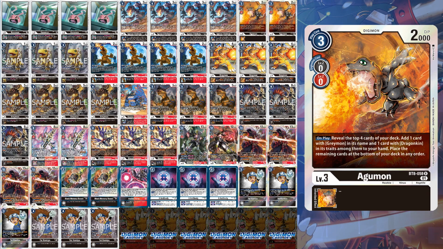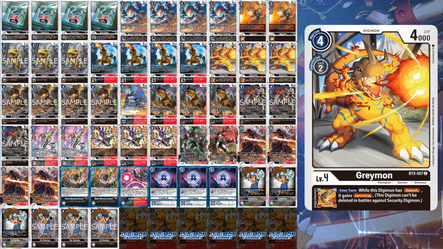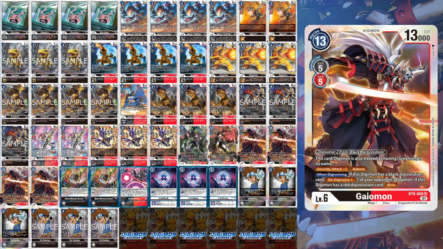I also think because you're less dependent on redirects buffing you on your turn, you'd rather have the DP buffs for blocking. I switched to the BT11 Koromon for some draw power. Additionally, because your top lane has reboot, I did go the jamming Greymon route from BT2. Gaiomon can get stupid with 2, but 3 checks with the Metalgreymon. As a result, why not throw jamming on top too?